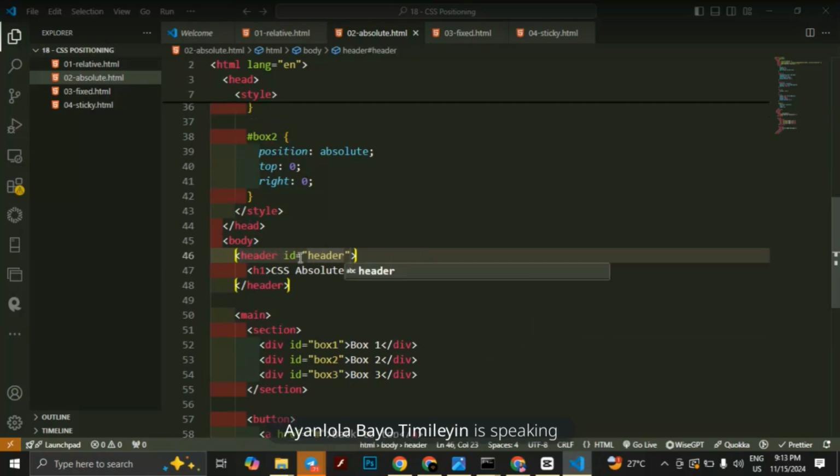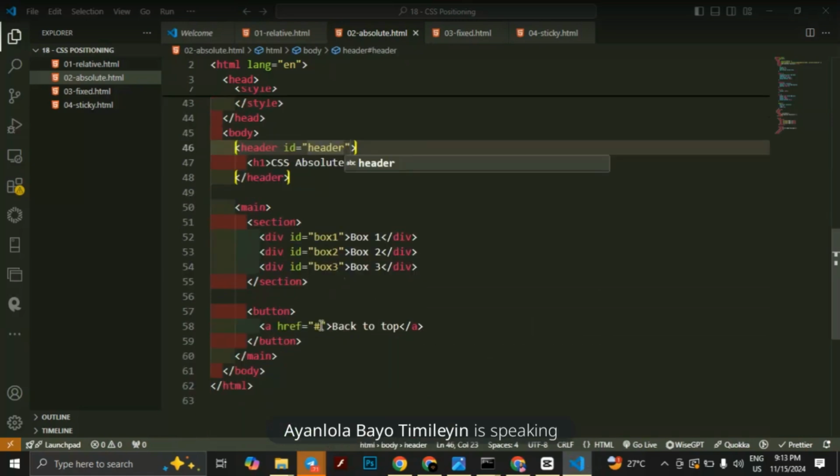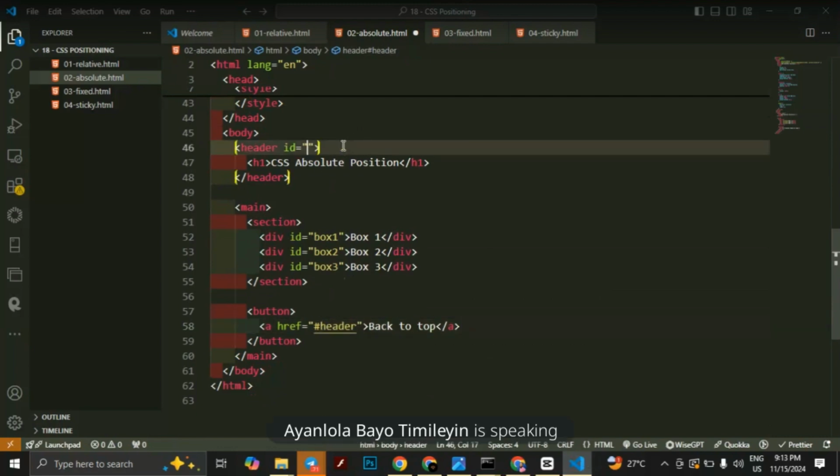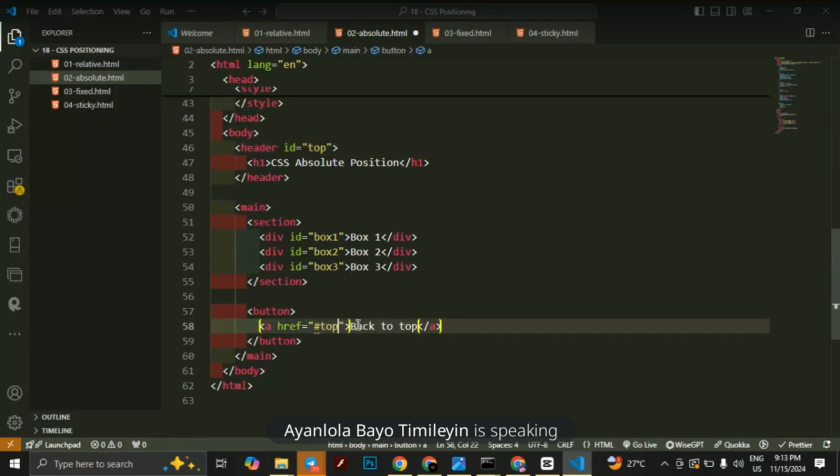Which means that anytime we click on this link, header, or let's say home or top, it doesn't matter, but what matters most is that this href, hypertext reference, has to reference the correct ID that we actually want the page to be scrolled to whenever it is clicked on. So if this header is out of viewport and we have access to this button, anytime we click on it, the page will move to this header.